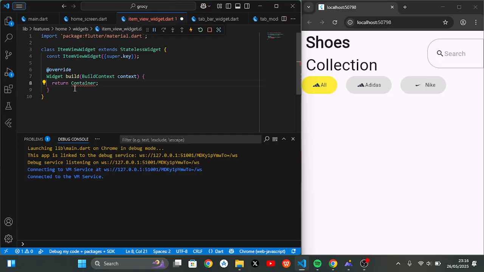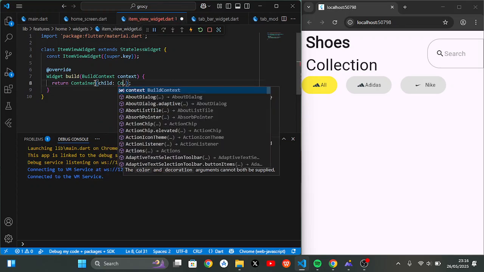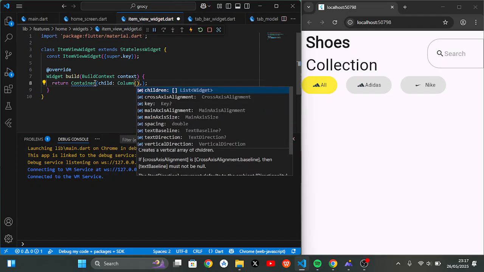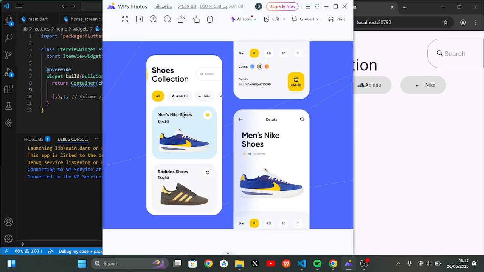Okay, so this container is going to have a column, and this column has children. Now let's look at it. Now the best thing to do, I think to make it much better, we can see where we're going. Let's make the container first. Now the problem with the container first is I have to give it a fixed height.